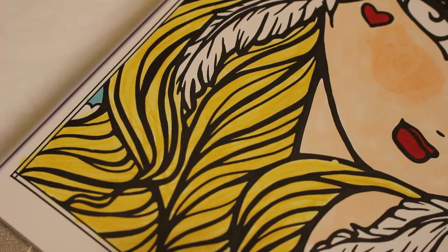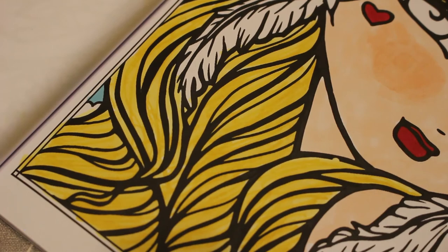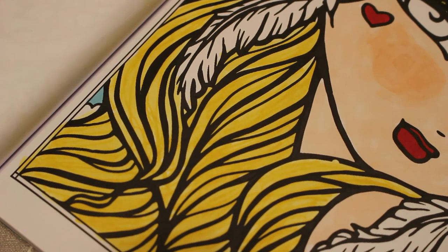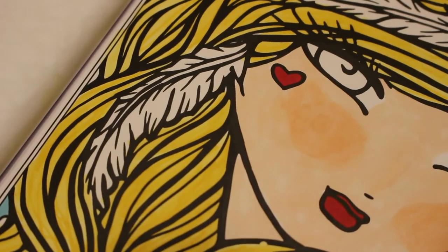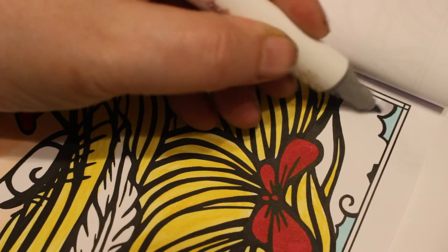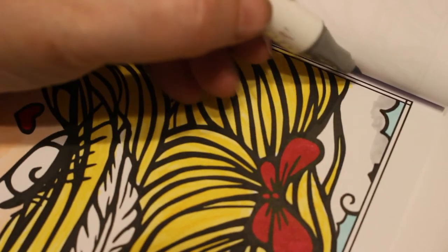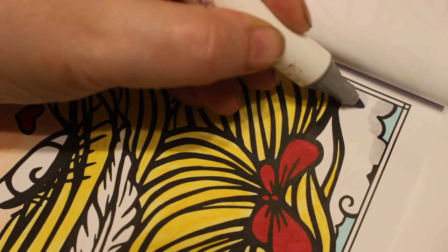So I'm going to get a very light grey for the clouds, and I think I'll go with neutral grey too. So I've got all my greys together as well. There it is. It makes it easier to find them like that, you see. And we'll just do the clouds, and then we'll go back up and do the feathers in a bit, and her eyes. And her wings. Now sometimes, as you know, I do wings with glitter pens, but it depends on the image I'm doing.